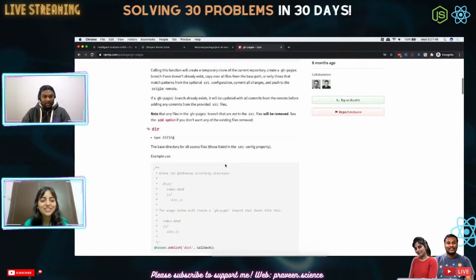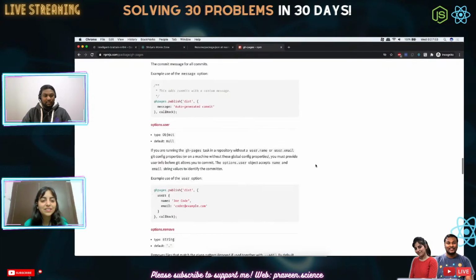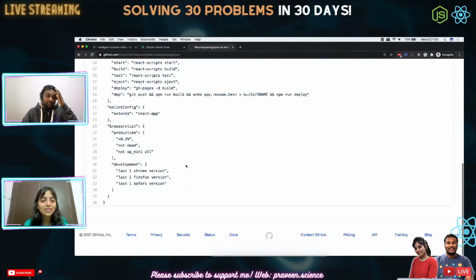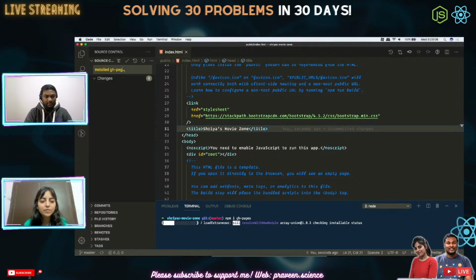So what we need to do is, okay, even here they have given a lot of things. Okay, close everything. So we have gh-pages. So I'm just going to quickly run npm install gh-pages. Installed gh-pages. So let's wait for a few seconds.